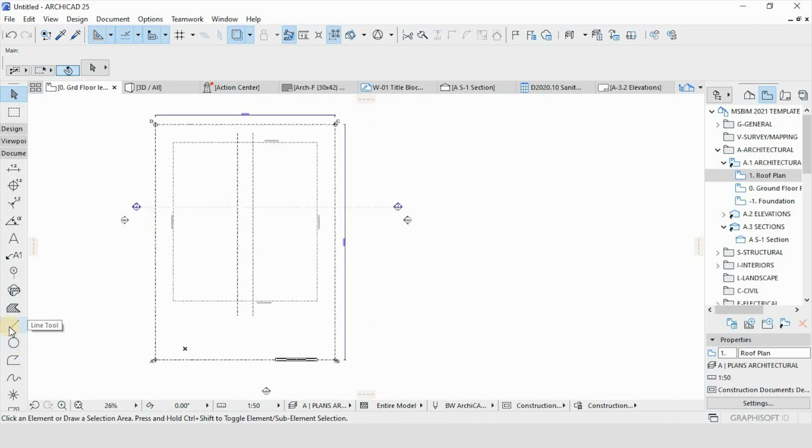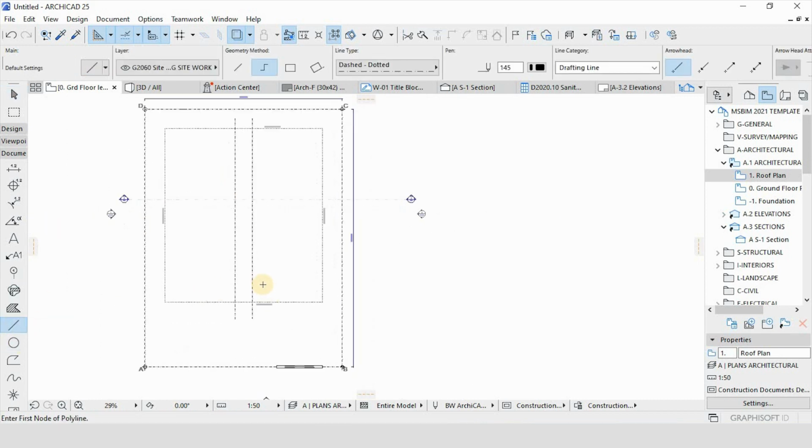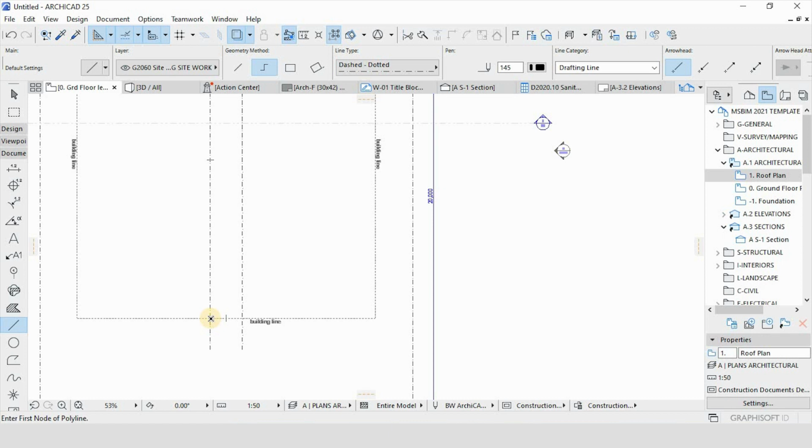So firstly, we are going to use our line tool to just demarcate the spacing of our places. So here it's going to be our bedroom.